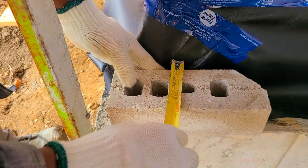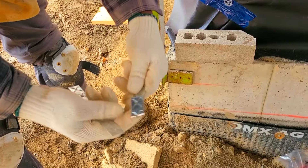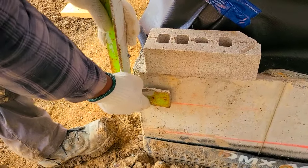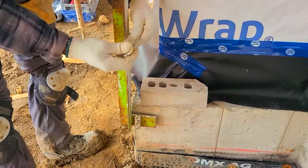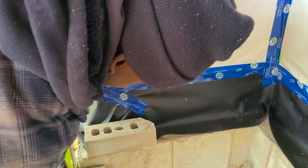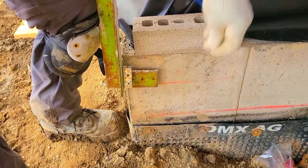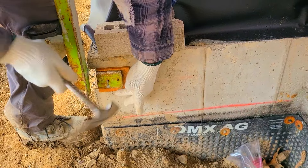I bend my brick tie right at the nail hole and fold it over. Sometimes you might find you have to go with plywood depending on the size of the concrete ledge. They normally should leave four inches for the concrete ledge, but sometimes on site they have only three inches or two and a half. If that's the case, you have to use something broader like a piece of plywood. So you put the plywood, put a nail in there, and bend the nail — same principle either way.